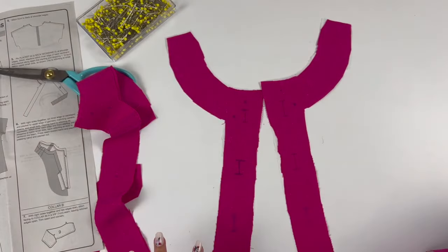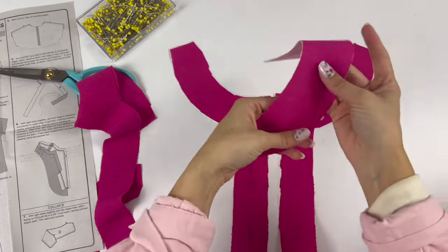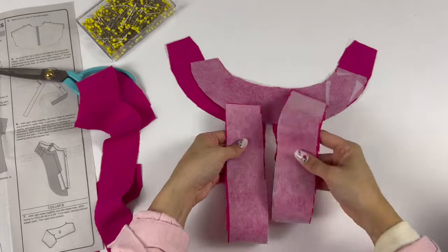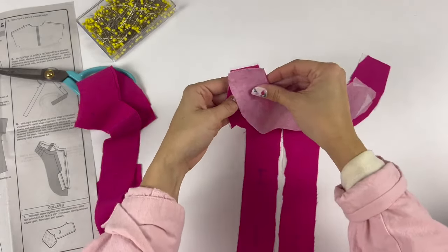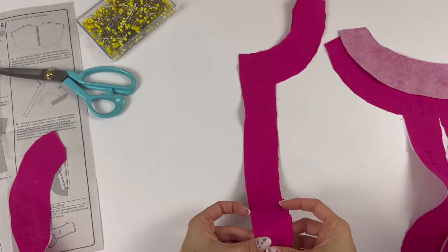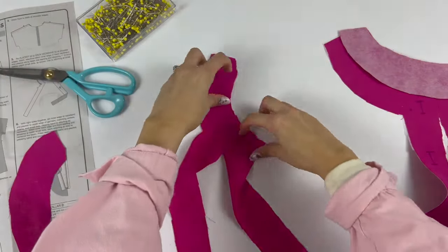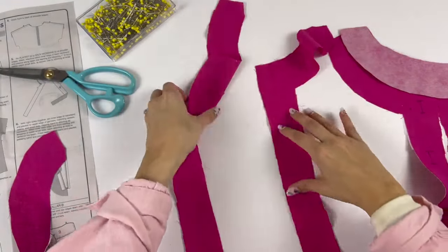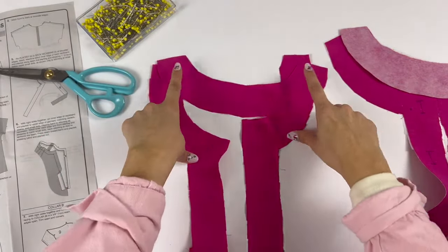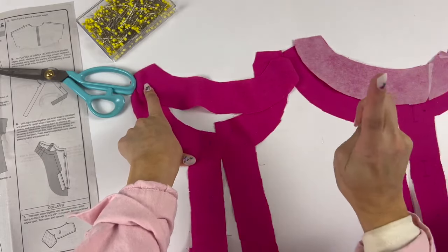Okay, now that we're done sewing the bodice together, we're gonna sew our placket facing pieces together and our back facing piece. So make sure you're doing all of your interfaced pieces together. And then we're gonna sew our placket pieces and our back facing that don't have interfacing on them together. And I'm gonna sew these at 5/8 of an inch seam allowance and I'm also going to press them.